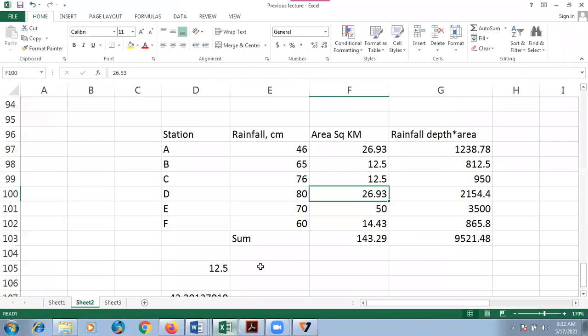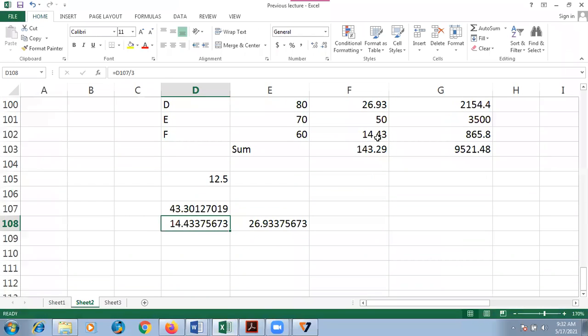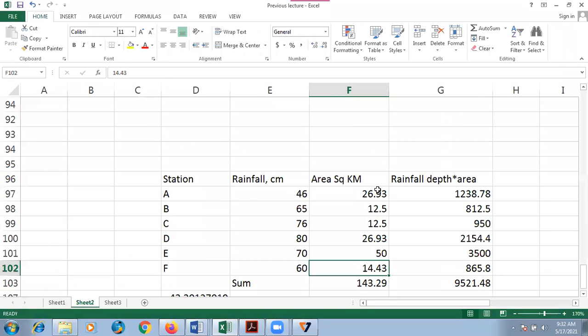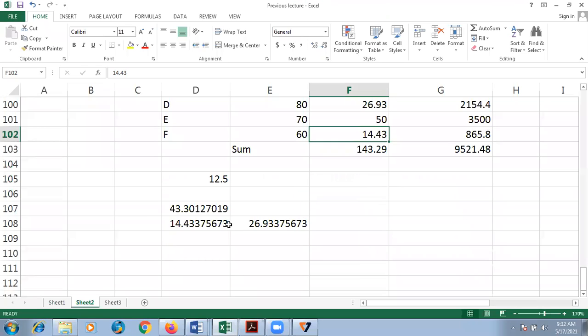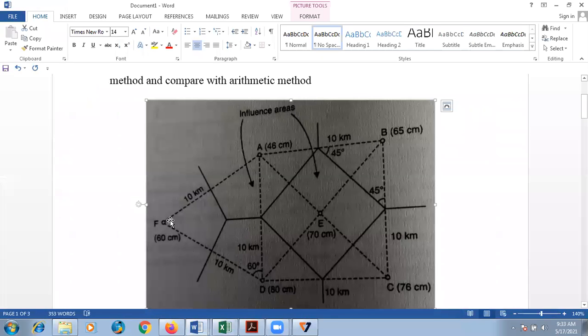That value I have substituted here, whereas the remaining part is for F, that is 14.43, which we have calculated. So this is how you can calculate. Suppose for some reason you don't remember the area of the equilateral triangle, root 3 by 4 into side square. If you don't remember that, the other way of doing it is also possible. You look into this possibility also.